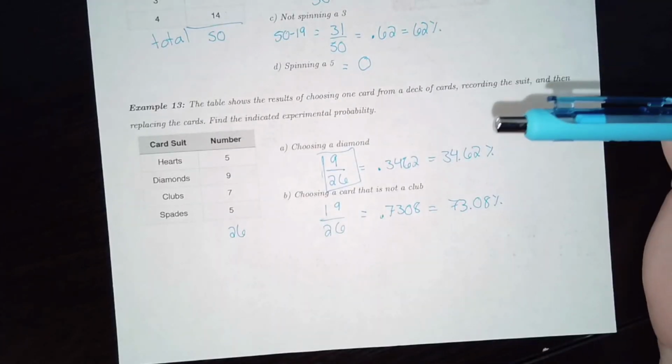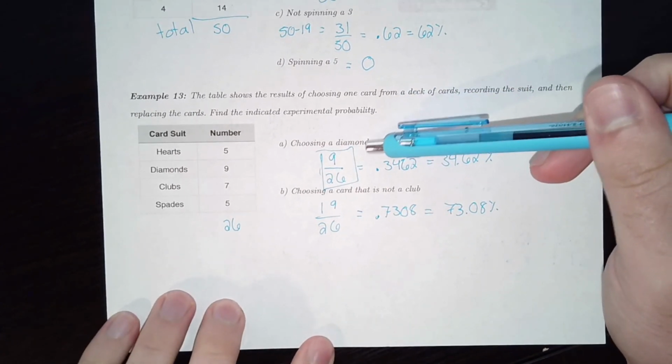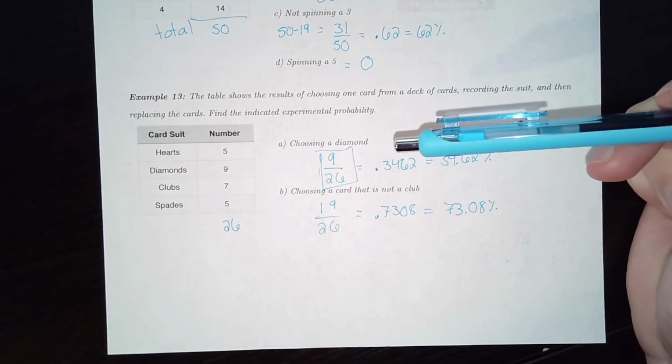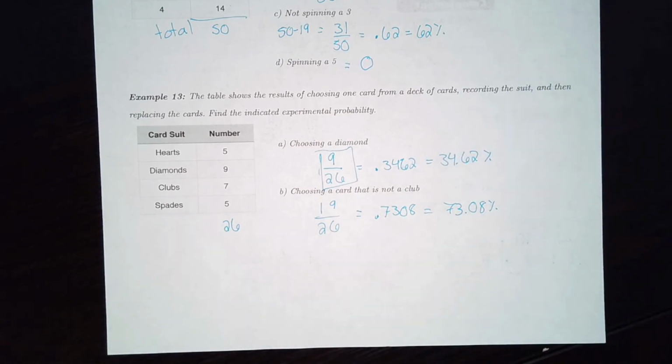Okay. In a standard deck of cards, the probability of choosing a diamond should be a quarter. It should be 25% because I have 4 suits. Clearly in this one, I'm getting that more often. Now, that could be just because I haven't done it enough times, the probabilities haven't evened out yet. Or it could mean I have more diamonds than I should, or less of the other cards than I should. And so those are where we can start to make those decisions of are things fair or not, just based on these experiments.